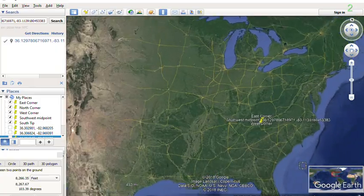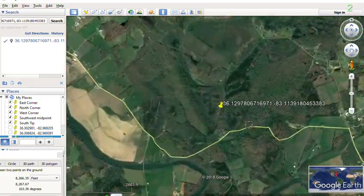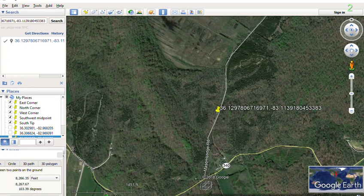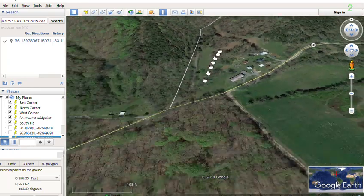We are looking at eastern Tennessee here. In fact, I'll zoom out a little bit to give you a little bit of reference point. This is the parcel we're going to be looking at. And for now, let me show you that the parcel lines run approximately up this ridge, across there, comes down to about here, and then back down along the road. Let's see if I can give you a little different perspective here. Yeah, that looks pretty nice.